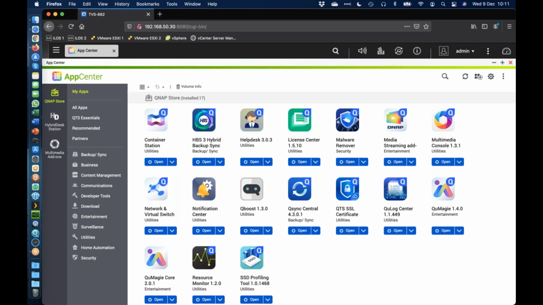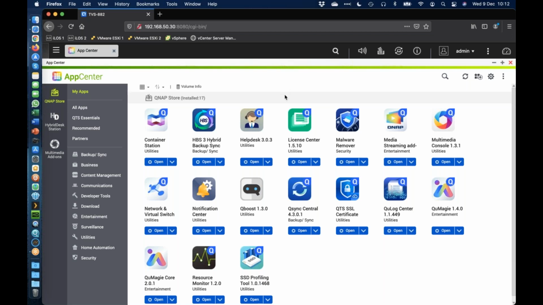Somebody here is saying, can we get QuMagie to alter tags on the images, please? I will feed that back and I will ask. I know you can add your own tags into it, so that's often what's recommended. But if you've already got tags added with something like Lightroom, I've tested that for a customer before. If you've already got photo management software like Lightroom and you import them across, the tags do come in and do get recognized within the QuMagie software as the ones that you've set.